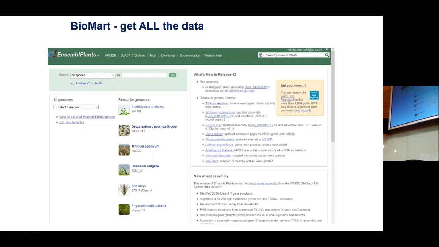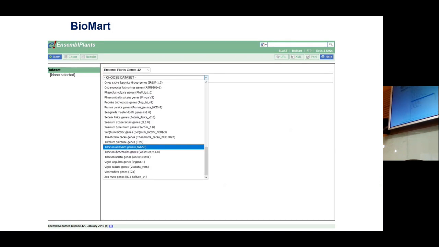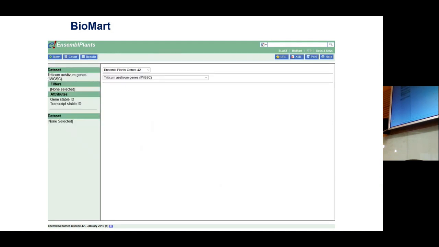You can do this one gene at a time. Or you can go to BioMart. As the name suggests, it's like a shopping center for genomic data. There's this little button, very inconspicuous but very powerful. You can click on it. There are different databases that you can select from, meaning either assemblies, or if you want variation data, you select your species. And then it's a huge database.